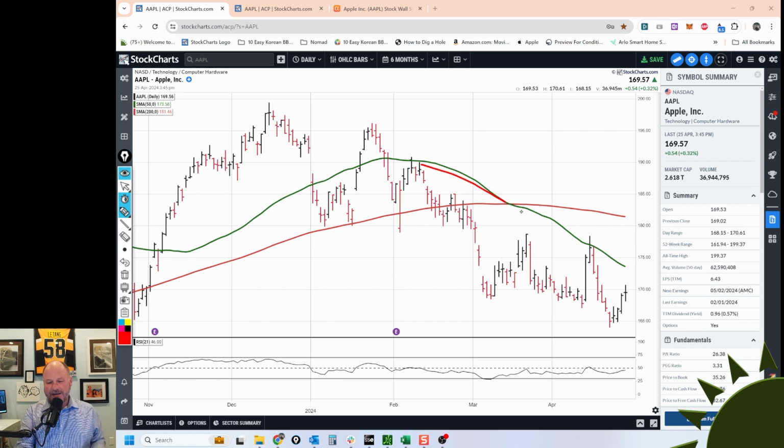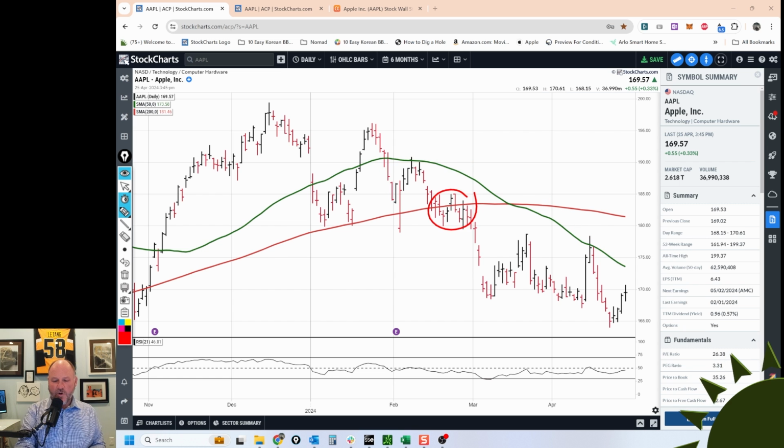The green line is the 50-day moving average. I always use that. If you watch my videos, the 50-day moving average is the one line that you can look at and say, is the trend my friend? That is the trend line that embodies that saying. Since we saw the stock roll over in February, the trend has not been friendly for Apple.